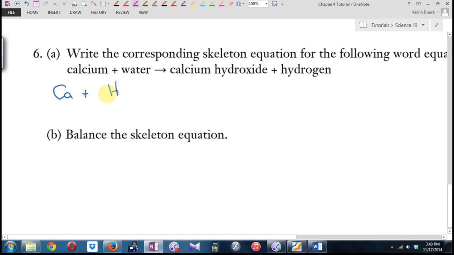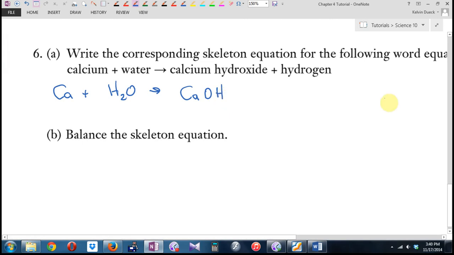hopefully by now. By the way, when you're writing out an equation for balancing, leave spaces in front of everything for coefficients. So whenever I write a plus sign, I leave a big gap. Becomes, well, read the whole thing. So it's calcium hydroxide, but I have to crisscross properly. This is probably wrong. And if you write that wrong, you're going to find you can't possibly balance this equation correctly. You might think you have, but it's wrong.